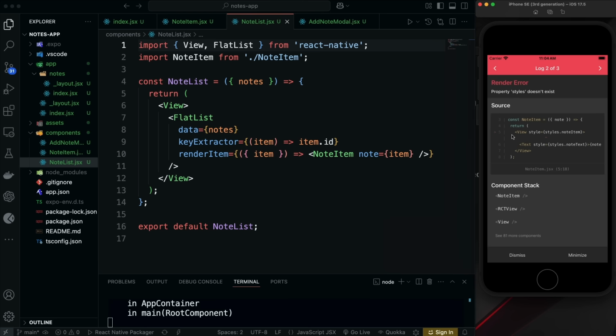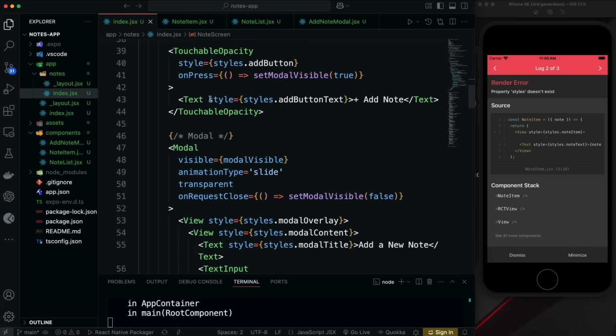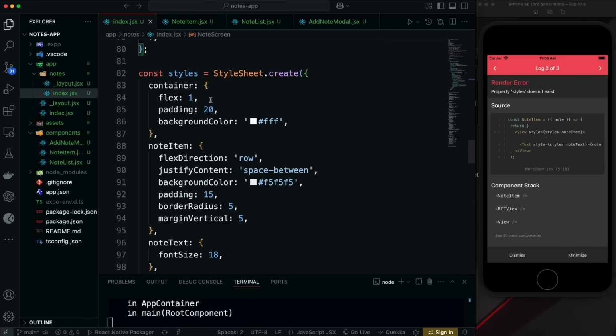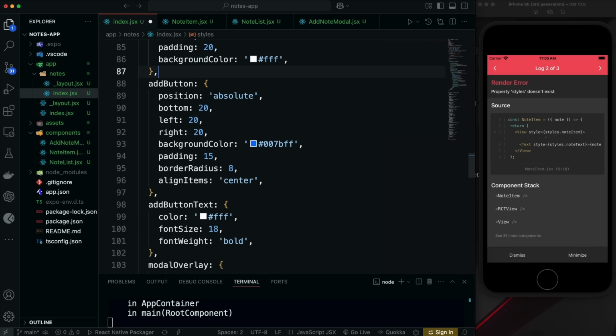And styles doesn't exist. Oh, so the styles of the note list, let's see, actually, where do I want to put this? For the note list, I don't think we need any styles for this. It's the note item. So note item and note text, I'm going to grab that from the screen. So right here, note item and note text, we'll cut that, right?